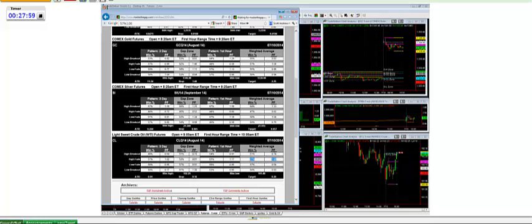High fade has been better. That means going short right here, right at the highs. 57% of the time it has hit the target at 20 cents, stop 30 cents. But it hasn't made any money. Profit factor 1. No thank you. There's no clear edge there. If anything, there's more risk. So historically, these three systems don't show much of an edge for oil today. Anything can happen, but three systems I found that work really well aren't showing an edge. Reverse on the low side, again, no edge there. Not much going on.